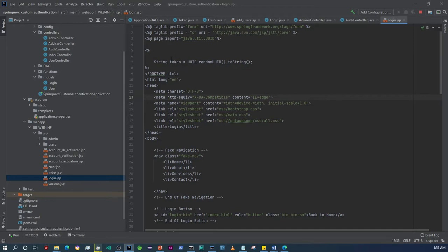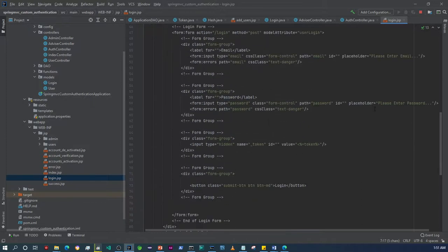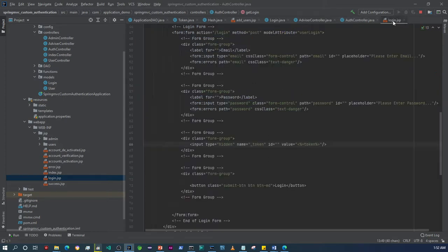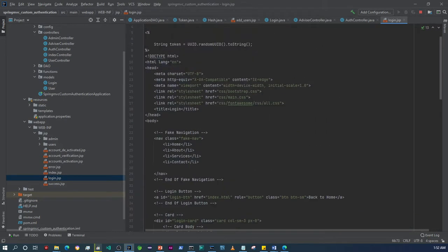All right, so this value that we're going to get from this method over here, this is the token that we are outputting here within our hidden field. Now let me explain this. Even though here within our auth controller, I could have done this where when we render the view, we also add an object where it sends along that token that we just added here at the top of our page.